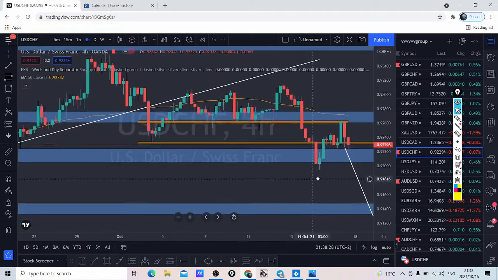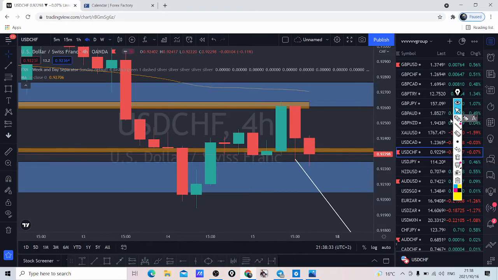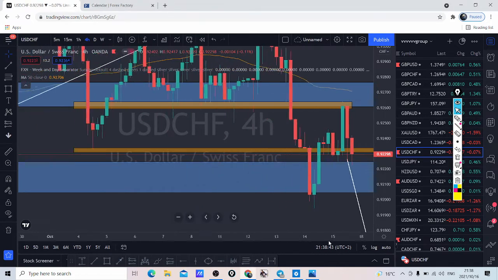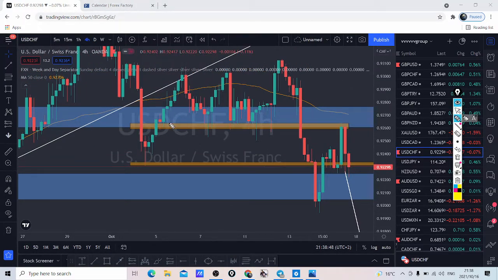And then I saw a pullback with a bearish engulfing, a big one, which was here. That's when I decided to enter here, and put a stop loss above this support. Okay, let me just explain why. We label this as a support. You see this rejection.